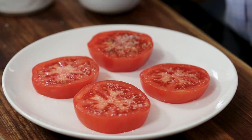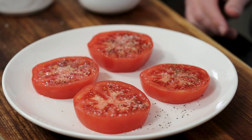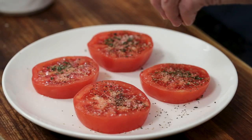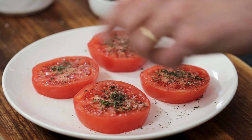We're going to do one serving that we're going to cut in half for the two of us. Normally this would serve two people and they'd get two halves of the English muffin each. So I've got one English muffin, and four very thick slices of tomato because they are going to roast down. I brushed a little olive oil, put a little salt and pepper, and now I've got some fresh chopped thyme that we are going to top this with. Just going to add flavor.